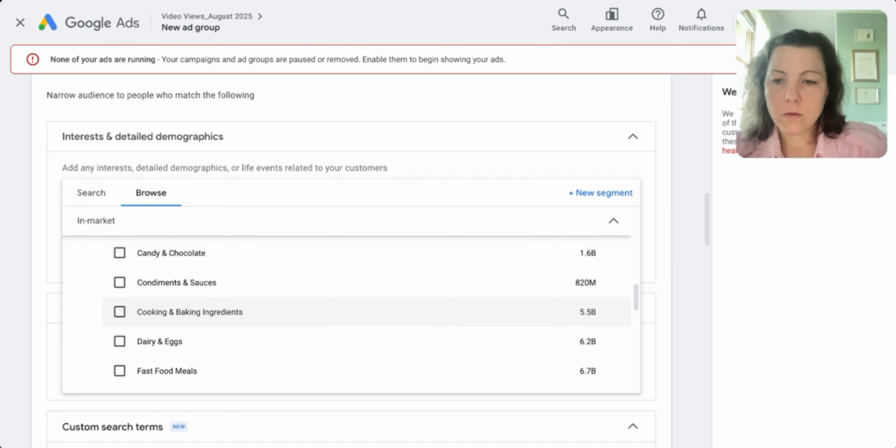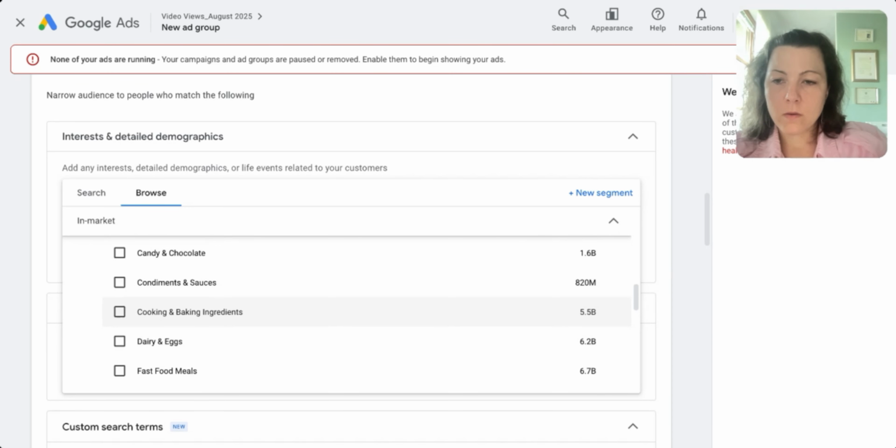right? And so what Google then does, it says, hey, people got to be part of this audience to a certain extent. Plus, they got to be part of one of these audiences to a certain extent. And they got to match one of these, right? So that way you are becoming really, really concrete in terms of how you'd like your audience to be targeted, right? And in some instances, you might only have 5 search terms here because that's just what fits best for your audience. But in most instances, you're going to have a little bit of audience layering here to make sure you really target them the best possible way, right?